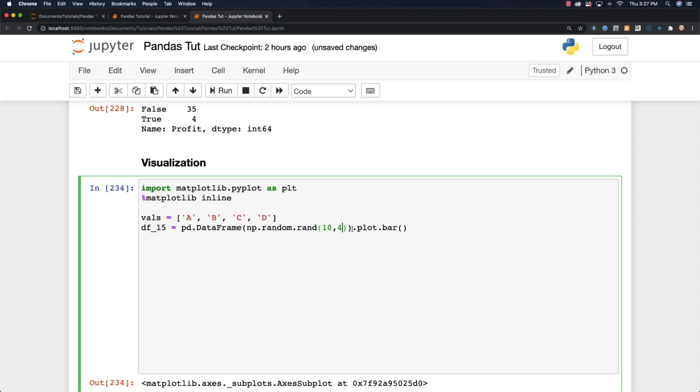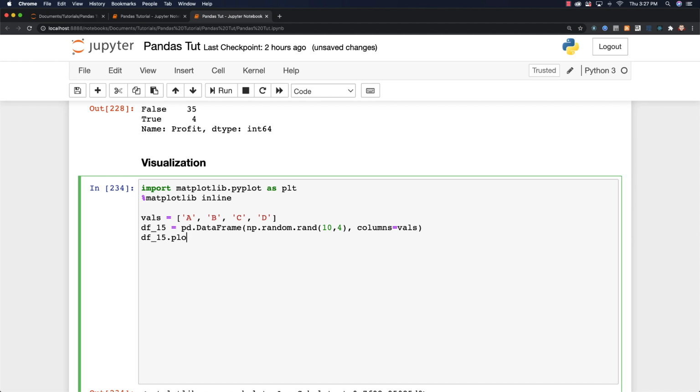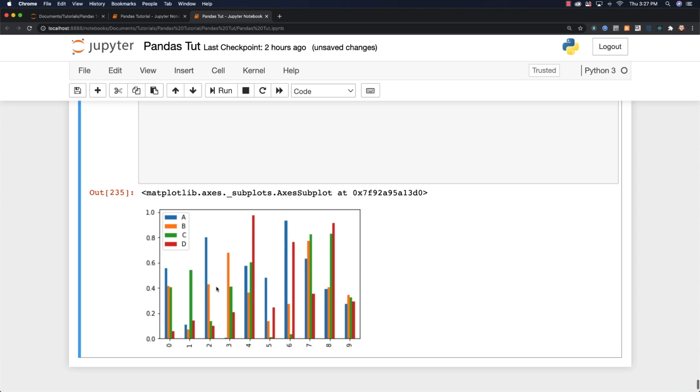Columns are going to, let's get rid of this, plot that one out of there, and I'm going to say that I want my columns to be equal to the vowels list. Then go df15 dot plot dot bar, and you can see that it was able to chart all of those different types of random values, multiple different bar charts, all in different segments.